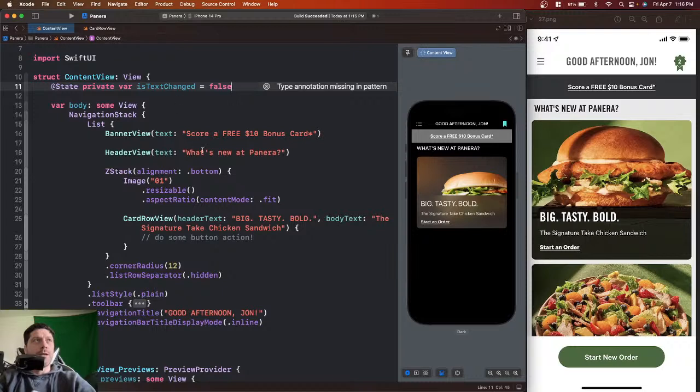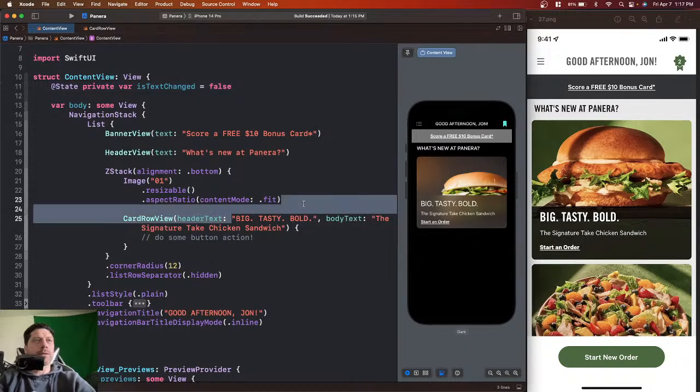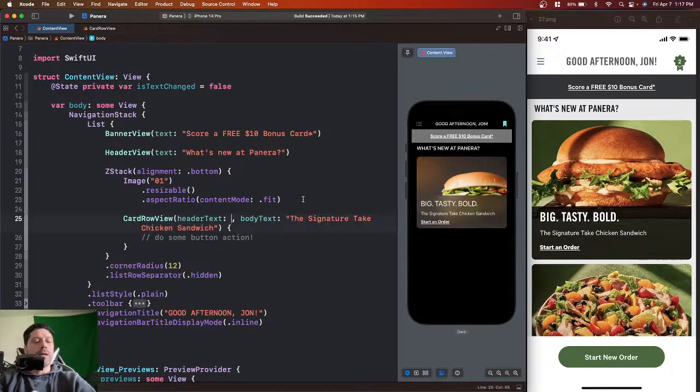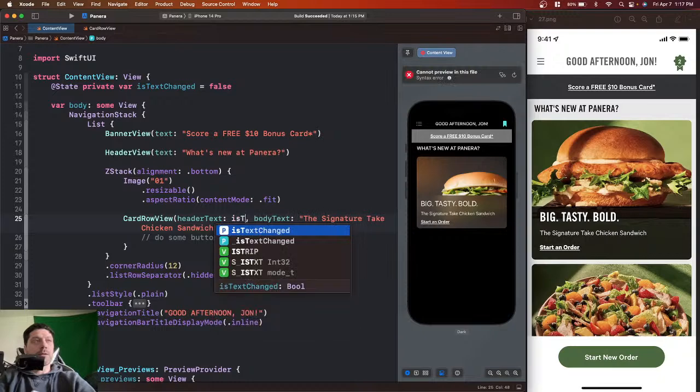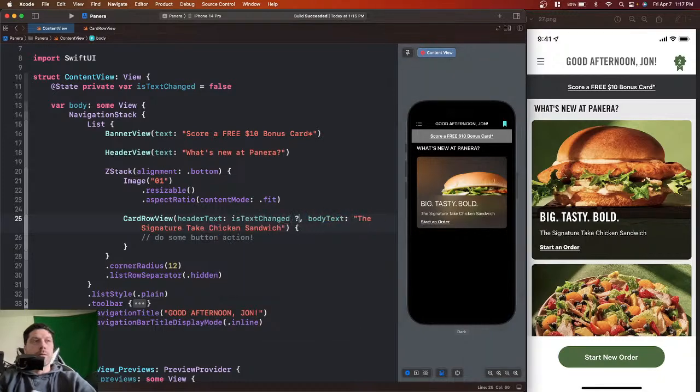Scroll through. And then we're going to go banner here. We're going to go, what's new? We're going to go big tasty. We're going to make this one because it's noticeably something we'll see right there. So I'll just Command X that. We're going to go is text changed question mark, tasty question mark.